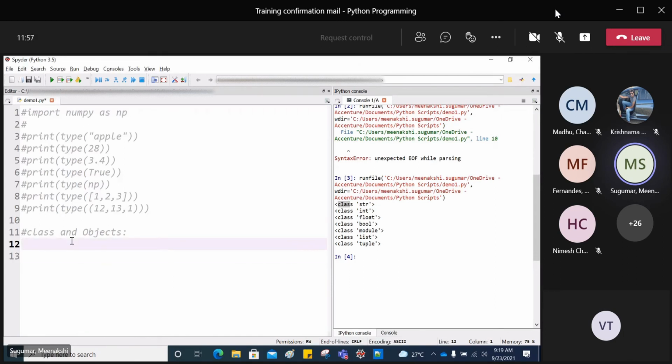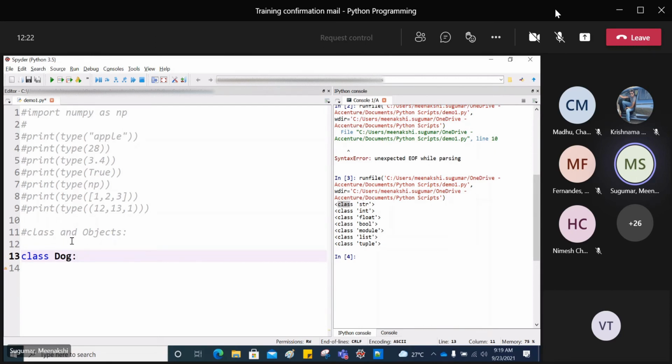To create a class, we have to use the class keyword, followed by the name of the class. So let me create a class for the same animals which we are talking about. The keyword class should be there, and the name of the class should be written, the first letter should always be in caps, and everything has to be followed with the colon sign.